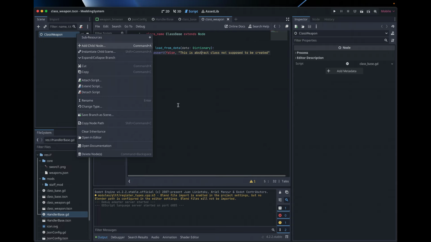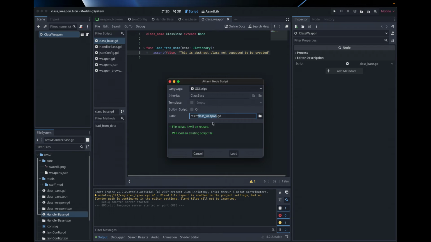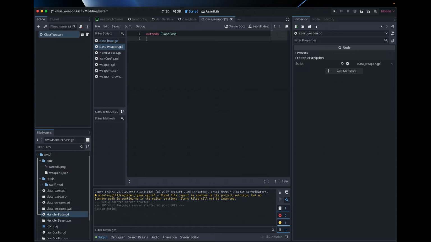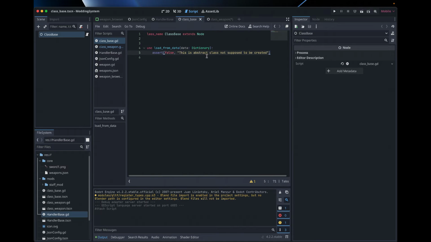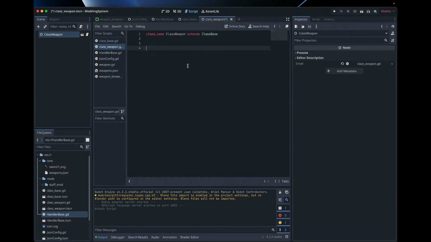Okay, Godot just crashed. It happens. So I stopped; I was going to extend the script. Class name, class weapon, which extends class base. I need to override this load from data.